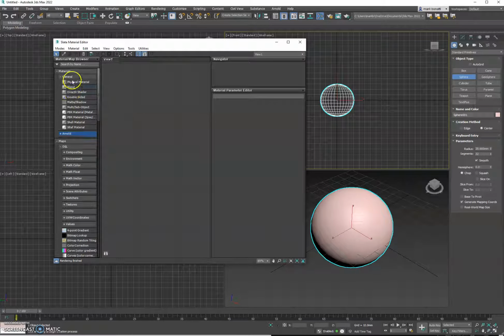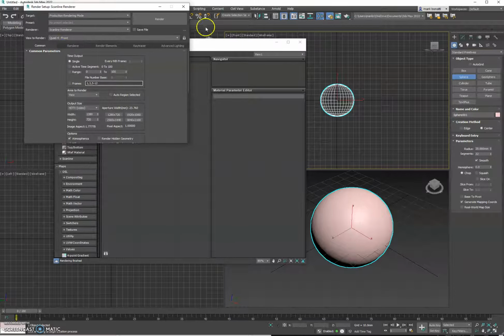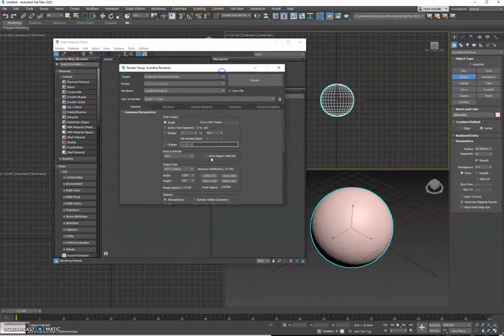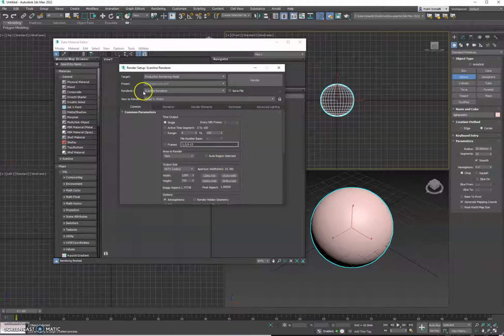So you've got all these different materials. Worth noting is this is dependent on what renderer you've got set. Now, you should all have Arnold as your default renderer. There's a bunch of preset ones in Max, and if I move it to the side so you can actually see, you'll see that the materials change depending on what renderer I've got. So not all materials will work with every renderer. You need to be aware of that, but it should show you the ones that you can use.